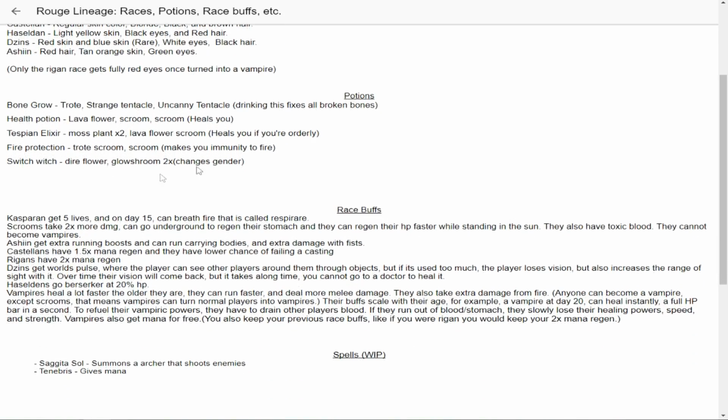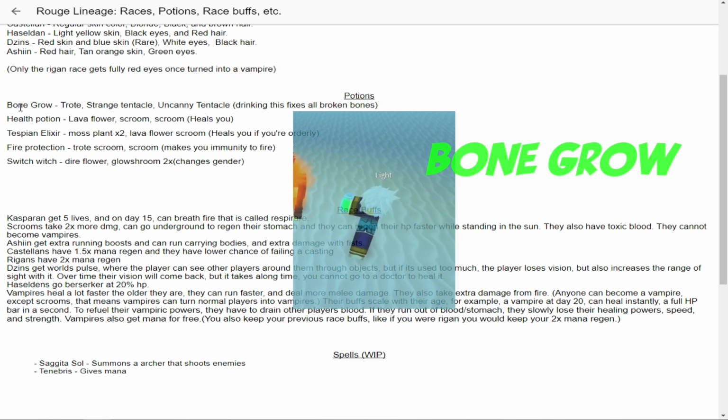Okay, whatever. Potions. These are very important. You might want to keep track of these. Bone grows are very important in this game. Let's say you go to Tundra and you're fighting a wolf, and your leg breaks. You can use a bone grow and it'll recover all your injuries. It treats all broken bones. Or let's say you fall off a cliff and break your leg. If you have a bone grow in your inventory, it's a little green jar, you just drink that and it'll fix you.